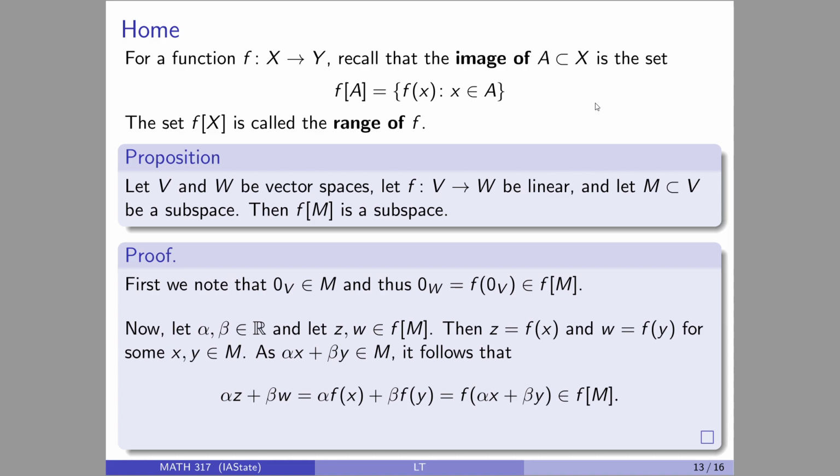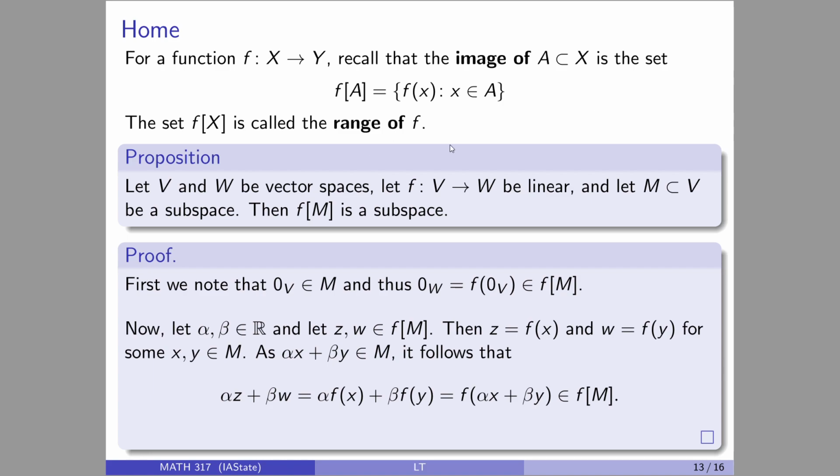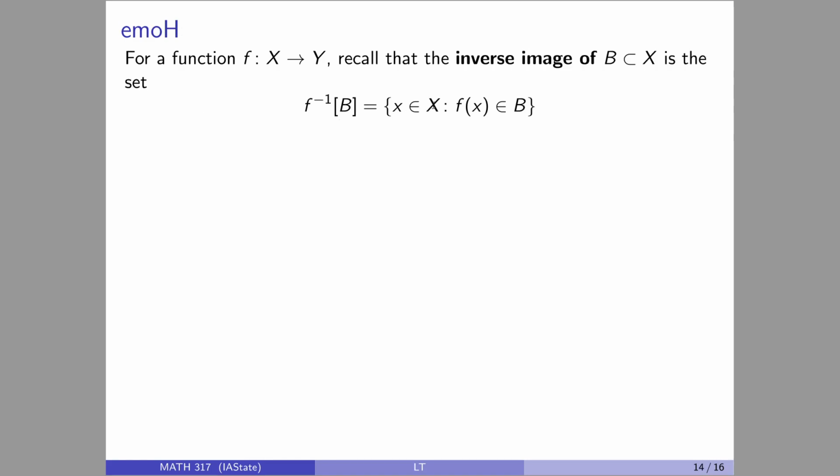Okay, so speaking of images, we can go backwards. Remember, the inverse image, or the pre-image, or the pullback, this has a bunch of names, is the set of inputs whose outputs land in the set B. Right, so note the difference. The image is a subset of the codomain. These are the outputs. The inverse image of a set is the inputs whose outputs land in the set.